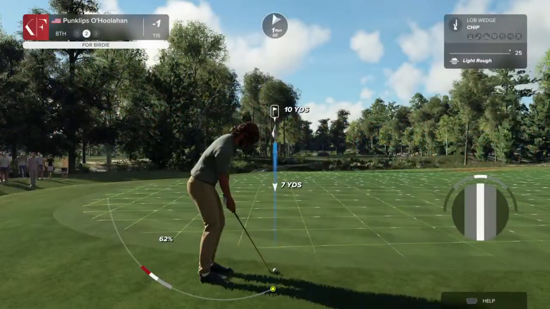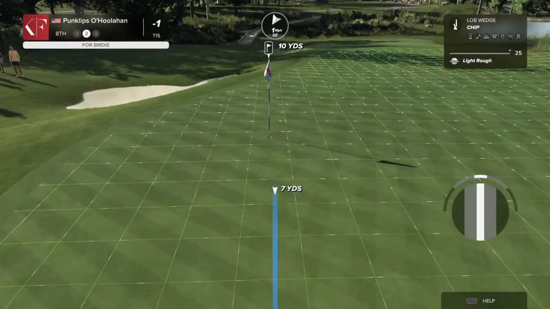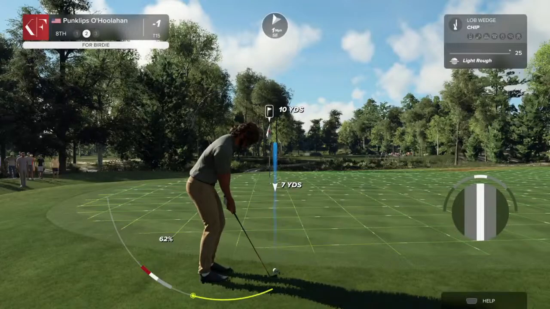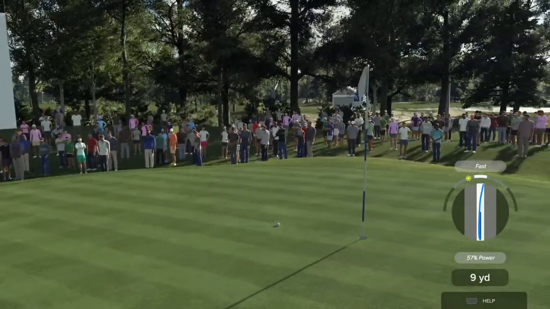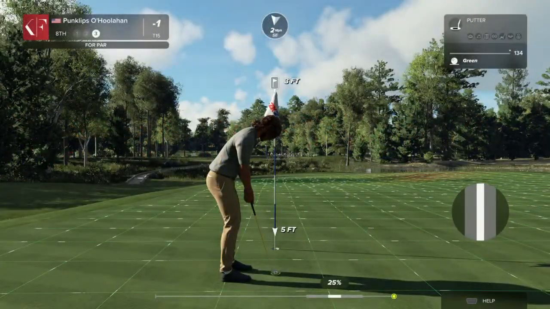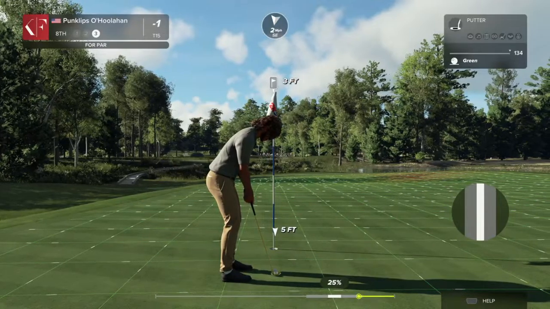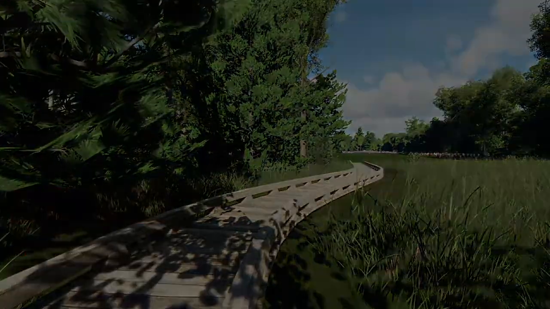Wow, what happened there? Airmailed the green with that approach. That's a wonderfully played chip shot there. Yes, very smooth tempo there on that chip. He's currently tied for 15th.